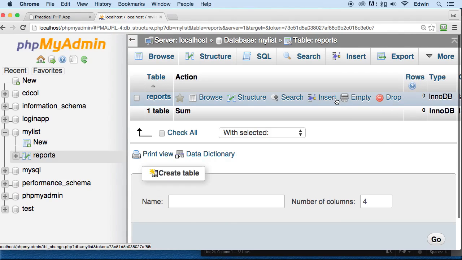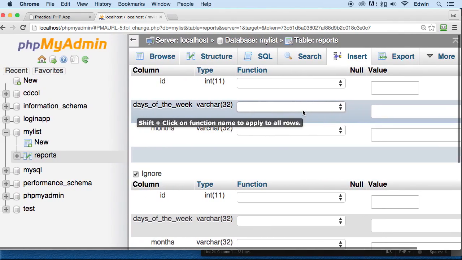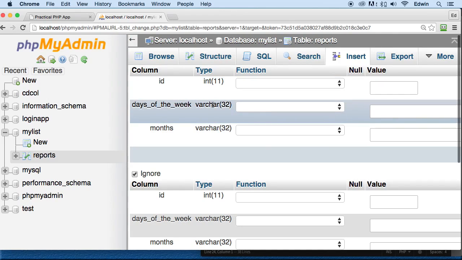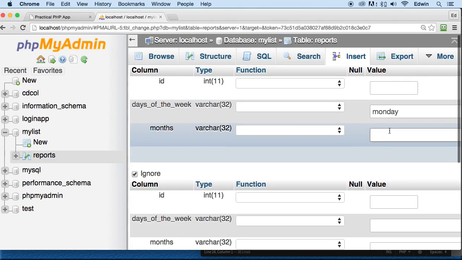Now that we're done with the database, let's put some data into it. Insert, and for the ID, I'm just going to leave it the way it is since it's going to increment automatically. For the days of the week here, I'm just going to put Monday. And months is going to be January.